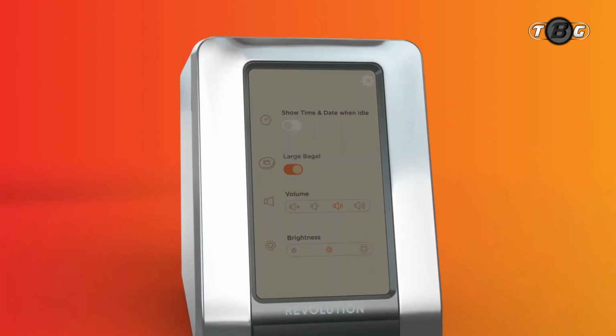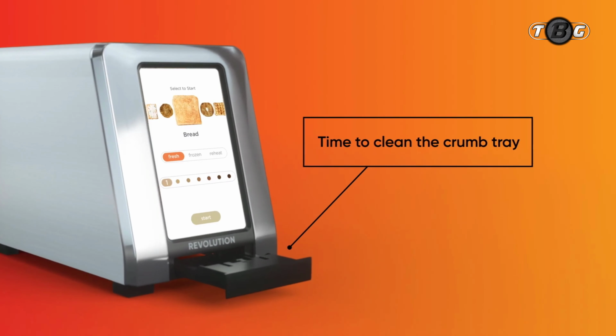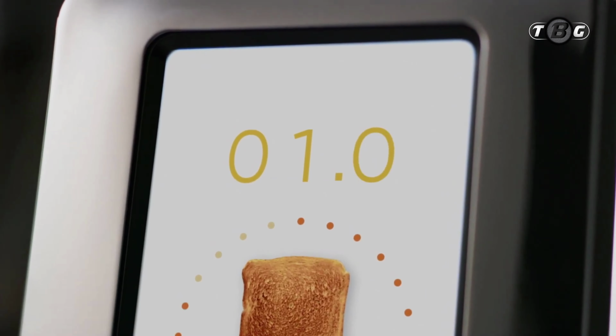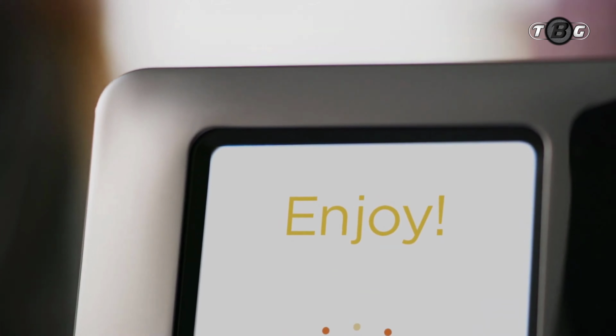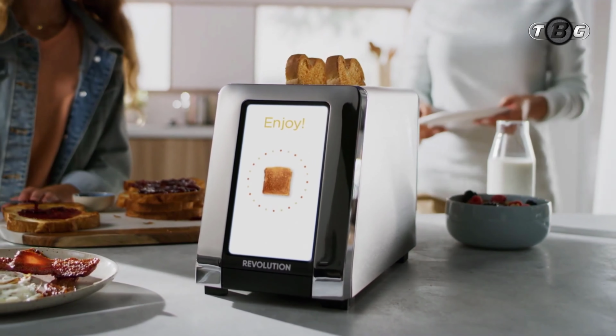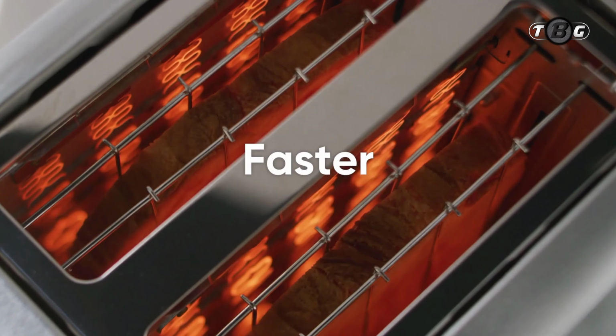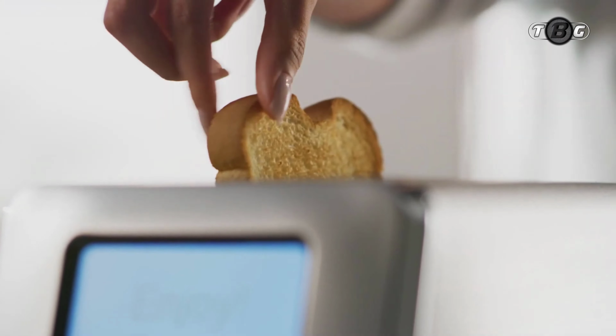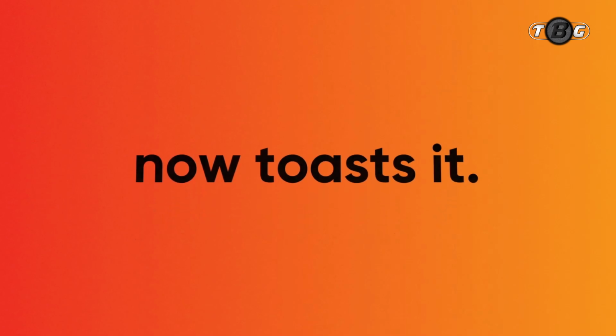And there's also a removable crumb tray and reminder to alert when it's time to clean. Additional features for the R180 include auto lift and lower and a countdown timer so you can see when your food is almost done. So there you have it, the all-new R180 high-speed smart toaster from Revolution Cooking. Much faster, smarter, and delivering tastier food than any toaster you've ever used before. As we like to say, the best thing since sliced bread now toasts it.